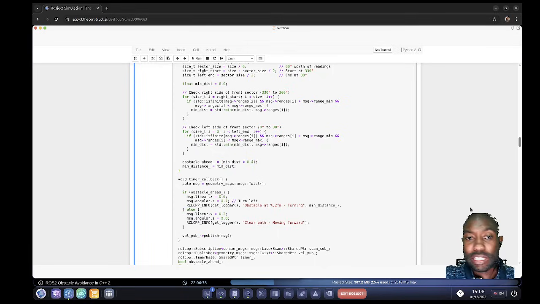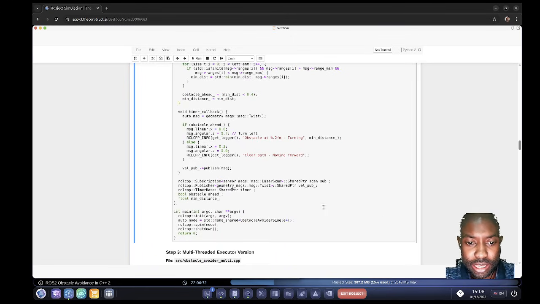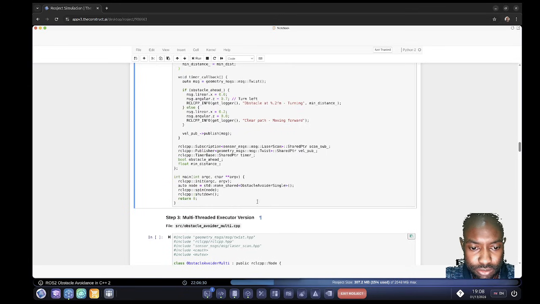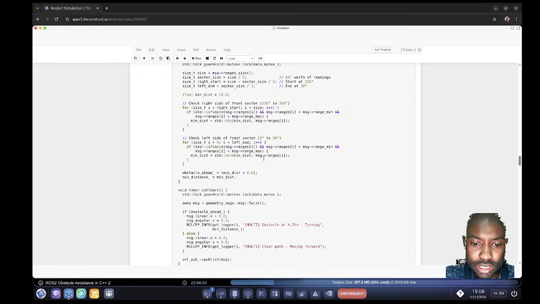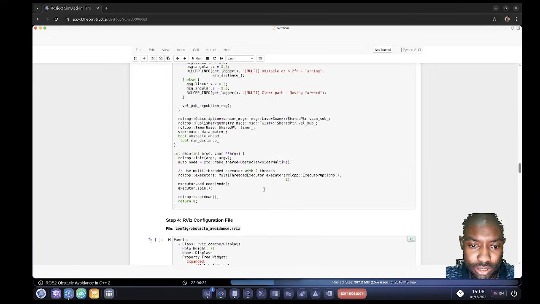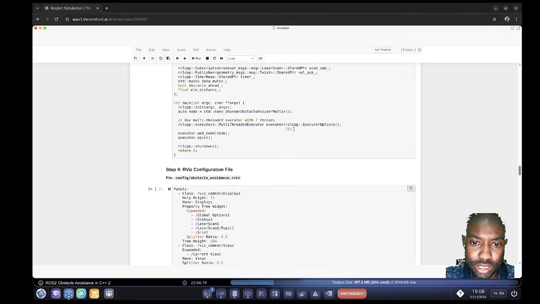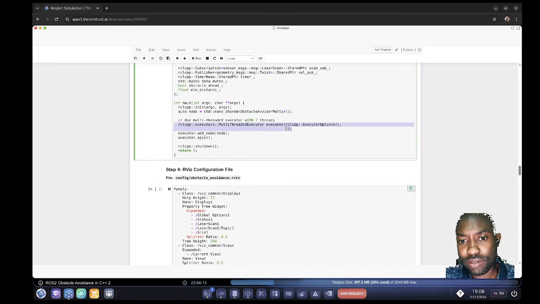So by default, having declared a multi-threaded executor, for example, in the ROS code that we see here in the node that we call obstacle_avoid_multi, you will see that there is a creation of two threads. We create a multi-threaded executor here, and we select that we want two threads.